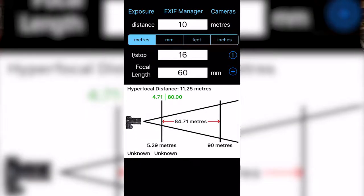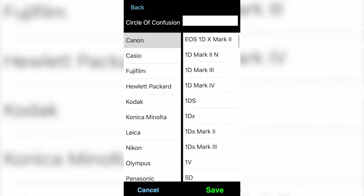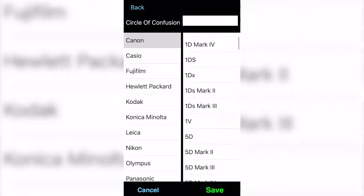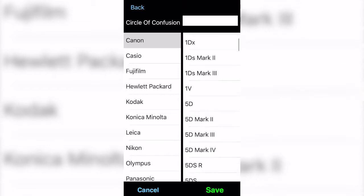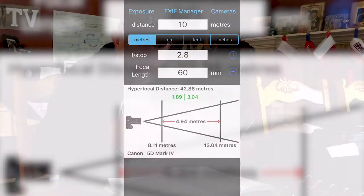Number 3 on my list was DOF Master, or Depth of Field Master. Sadly, since the iOS 11 release, they have not caught up. There is a solution, an alternative solution for iPhone users, and that is the Depth of Field Calculator. It does the same thing. It allows you to dial in your settings. You can put in your specific camera model and it'll give you the exact settings and calculations for your depth of field for your subject, close, far, so to dial that in. Again, great tool to optimize the shots that you're taking when you're out and about. That's number 3.